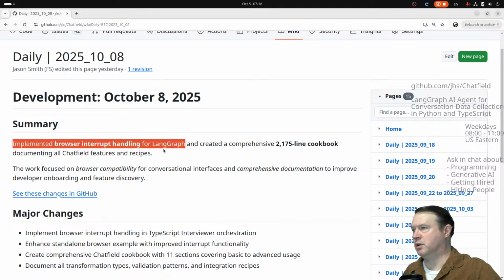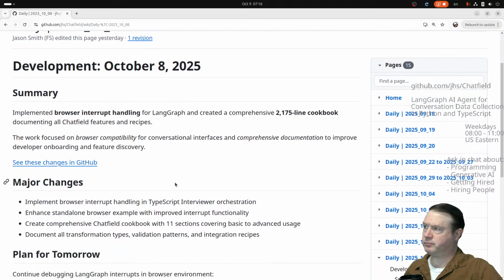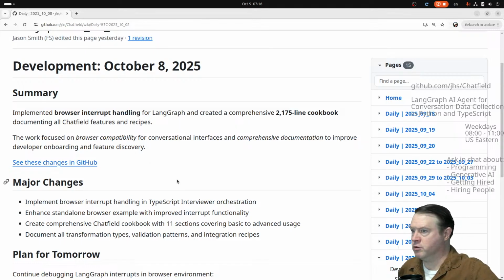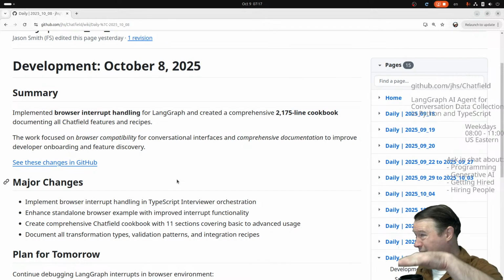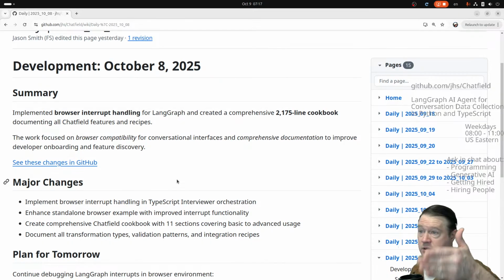And so this interrupt gave me pause. This is what makes me think it's an immature landscape, because like if you Google it, it's all in these videos that I recorded. If you Google LangGraph, they're going to say we do Python and we do TypeScript. And then if you Google LangGraph browser, they will say, yes, we do that. Here is how that works.